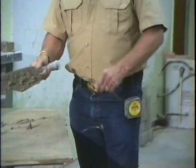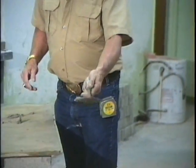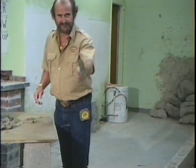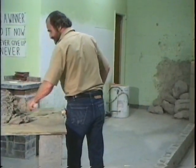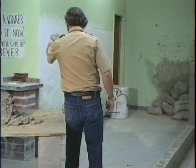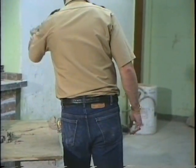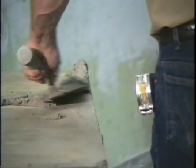Now let's just say, for example, that you were left-handed. Same thing, except you're turning it clockwise. A left-handed person turns it clockwise, bring it down. And a left-handed person will shove it in like this.